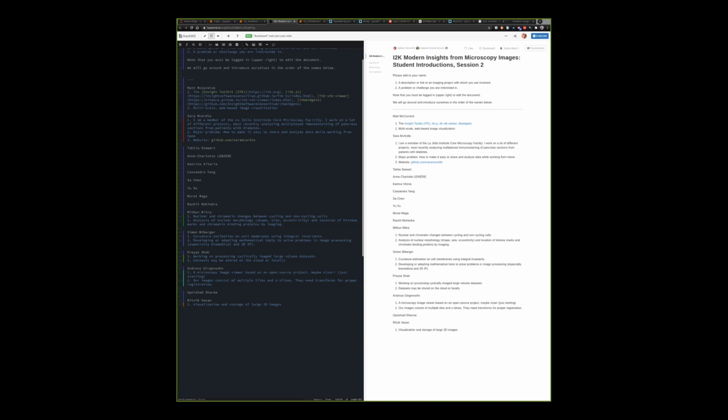Great. Andres? Hi, I just joined 10x Genomics, and my task is to come up with an image viewer for all the images that we have from all the various microscopes.